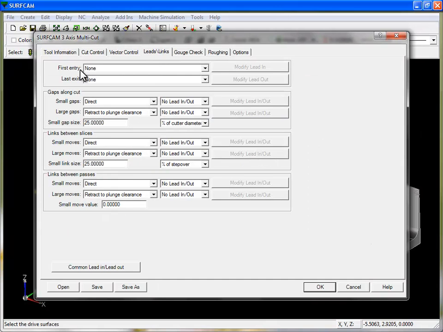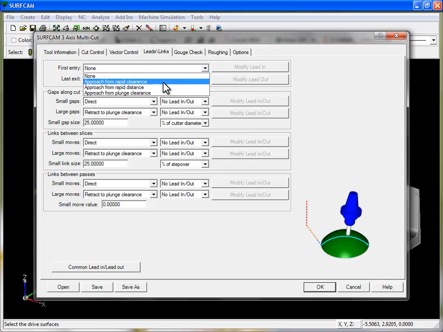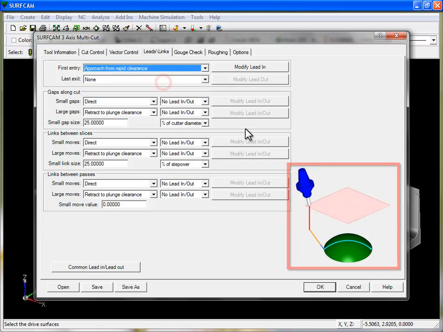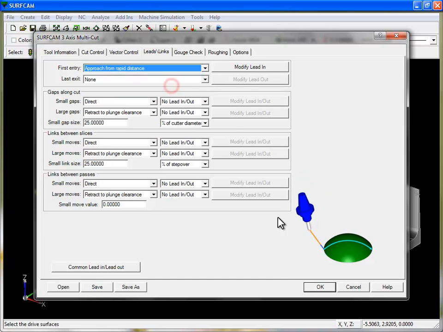You're going to see that there are 4 different areas here. The first is our first entry. Now as soon as we select an entry, say approach from rapid clearance, you'll notice a nice little graphic here. Then we go to rapid distance, see how that graphic has changed to show you exactly what that involves.